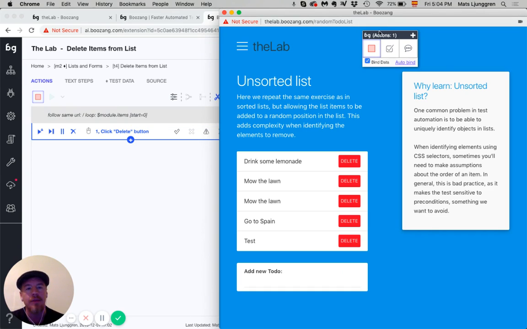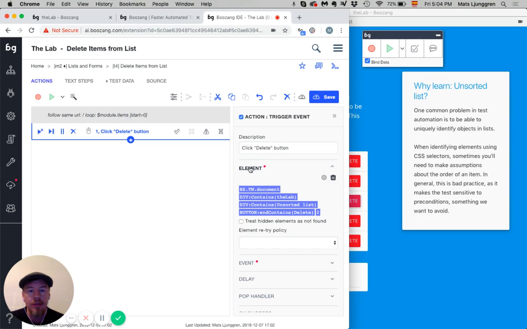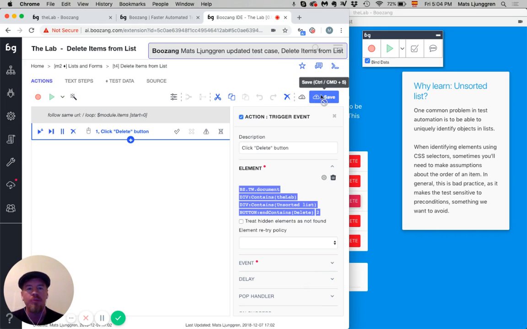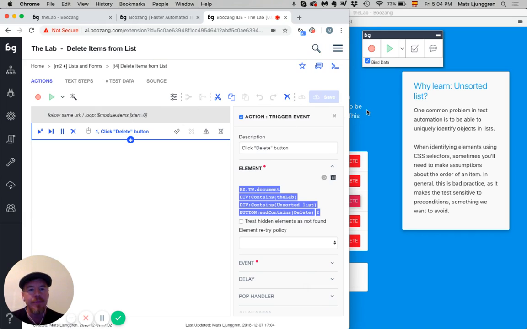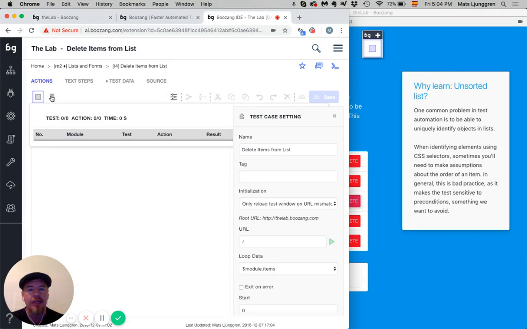Now, that's it. Now we're going to stop and see, did it manage to match it to data? So we're going to look at the element, and we see there it's just doing contains delete. So it seems a little bit dangerous. It doesn't seem to be so precise. So let's see. It's supposed to delete walk the dog. So if I run it now, it shouldn't delete anything else. So I hit it.